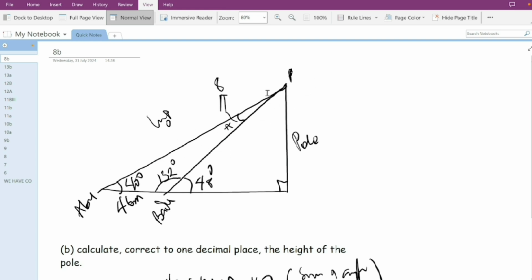The second method that can also be used to solve this question is also using either sine or cosine rule to find this line, Badu to the pole. This line is also the hypotenuse of the smaller right angle triangle, from Badu to the base of the pole to the top of the pole where you have the bird. Once you find this line, with this 48, using Pythagoras theorem, you can find the height of the pole. So finding the height of the pole can be done using either hypotenuse. Since sine rule will solve this, let's withdraw so we can understand what we're doing better.